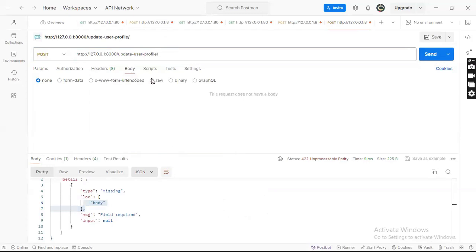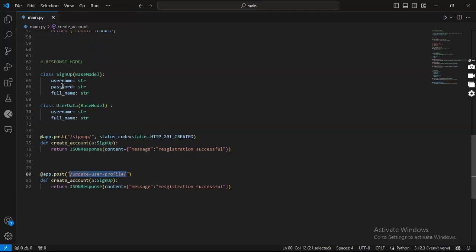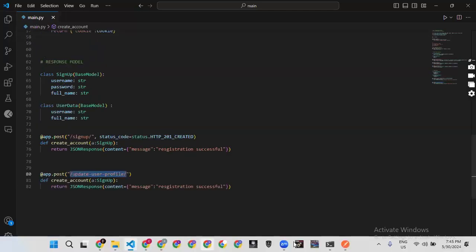Usually we come to raw and send our usual JSON information, which in this case we will do like this, and this will still work. Then we have to send in password, username, and full name.